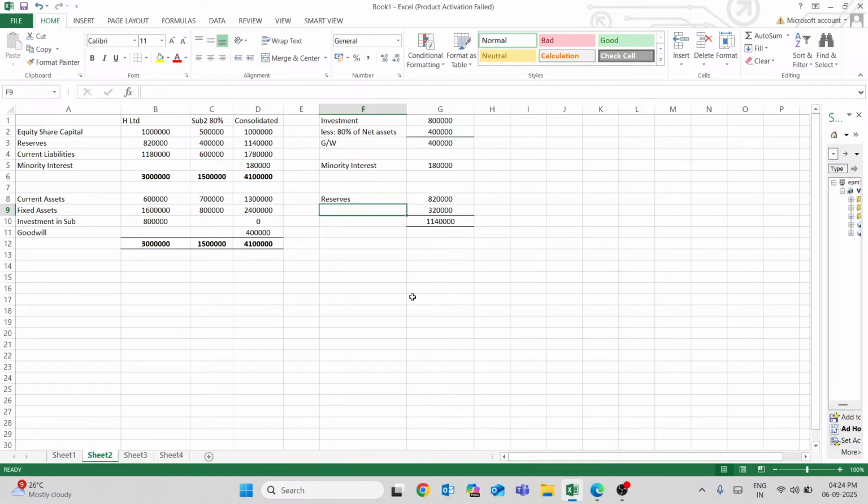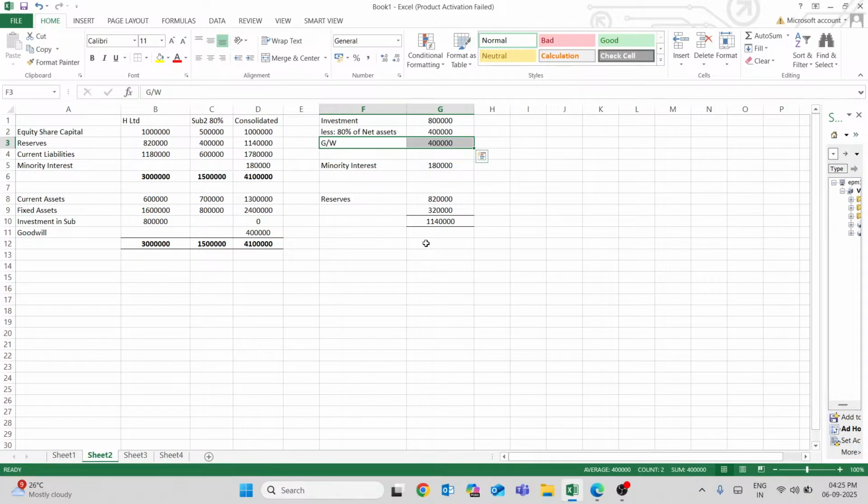When A Limited buys B Limited, A, being the holding, has to see how much goodwill is getting generated. If the price at which A buys B Limited is more than the cost of the net assets, then they will have goodwill.